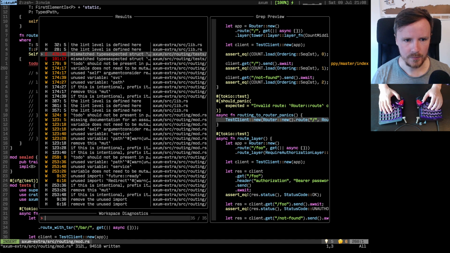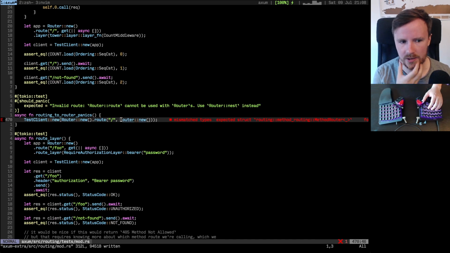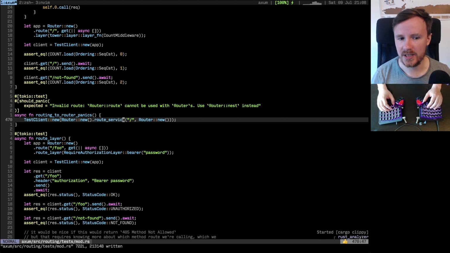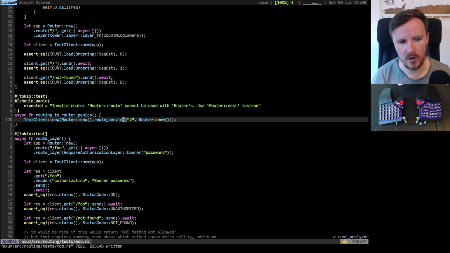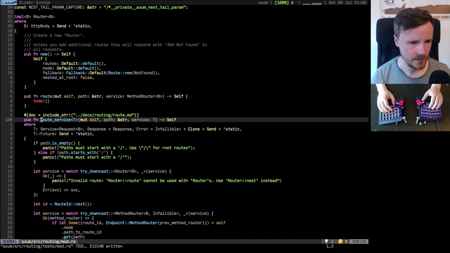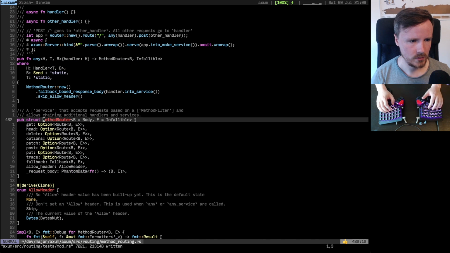I kind of want to get to the point where we can just change method router and from request and request parts and all these things. I think that was everything building now. Cool.